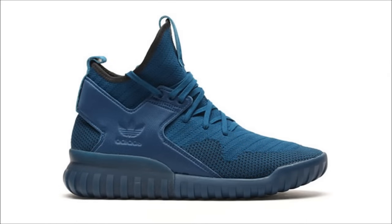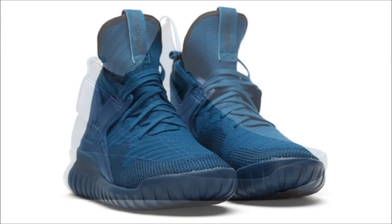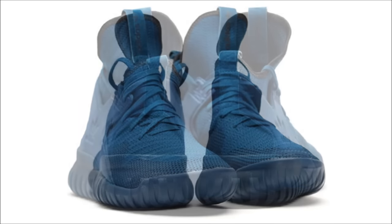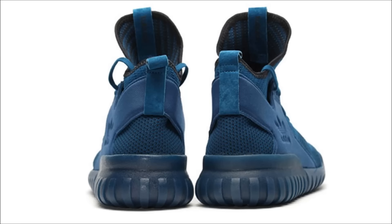I'm not a fan of the Tubular model, I'm still not a fan when the Tubular gets Primeknit, and I'm definitely not a fan when it comes dressed in this colorway. The Adidas Tubular Primeknit features almost a completely blue upper built in Adidas Primeknit with minor hits of black throughout, sitting on top of the Tubular sole. If you're crazy enough to like this shoe, you can find it arriving now at select Adidas Originals retailers.